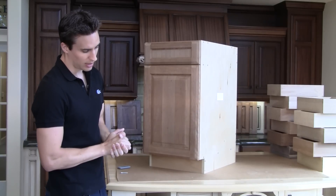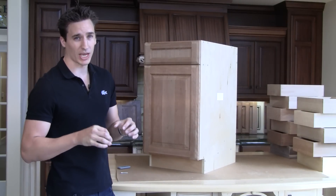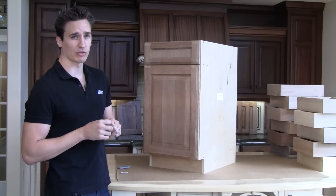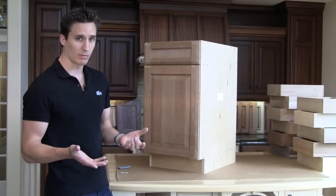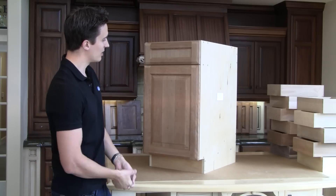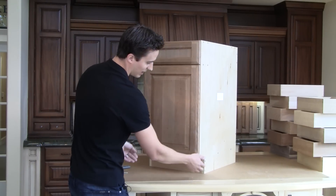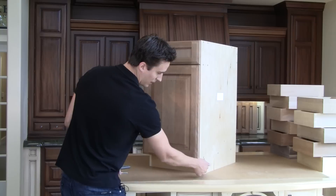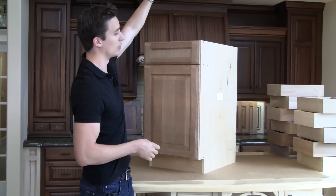Next we're going to take a look at some different options we can offer. We offer a lot more options because we actually make all of our cabinets right here in Oregon — when you order cabinets from us, we're not pulling them off a shelf. Please excuse us for taking a week to two weeks to manufacture your cabinets. The nice thing is you can do one-inch increments in width as well as one-inch increments in height. You can modify things like the toe kick, being a flush toe kick instead of recessed. As far as height, you can go as far up as you want.